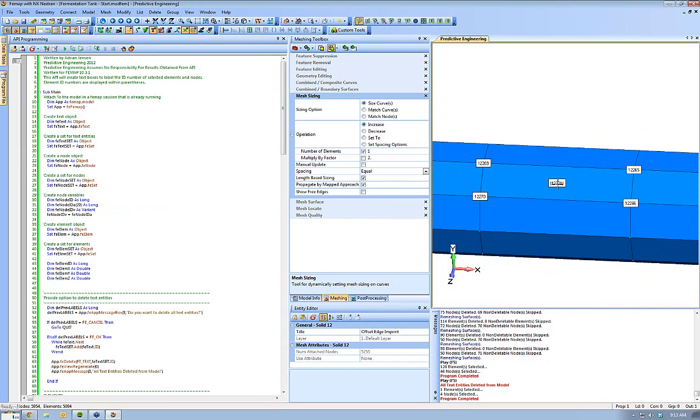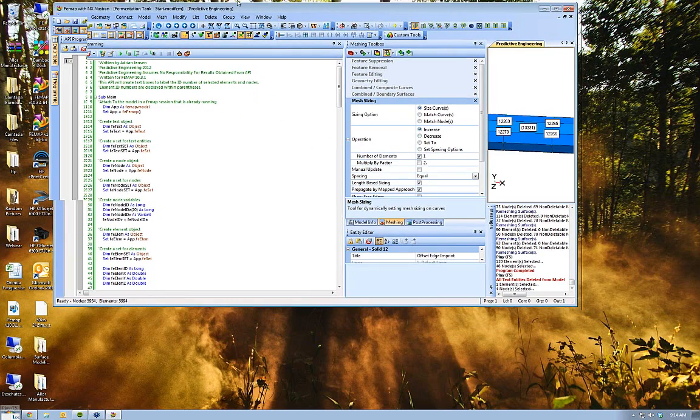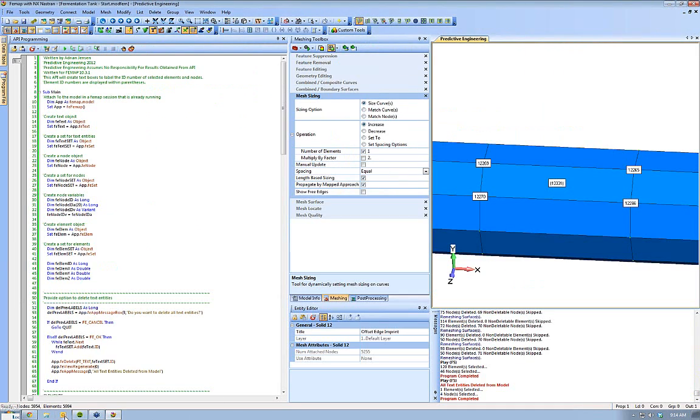Okay, so you can see we've got element ID numbers, node ID numbers, and a handy API to create and delete these. So that's pretty much it. If you guys have some questions, we'll check in on the box here, and we have a little time left to address those. But one last thing I wanted to bring up was our training session in April.